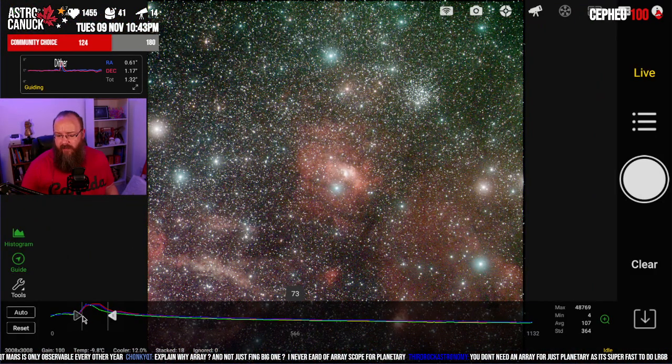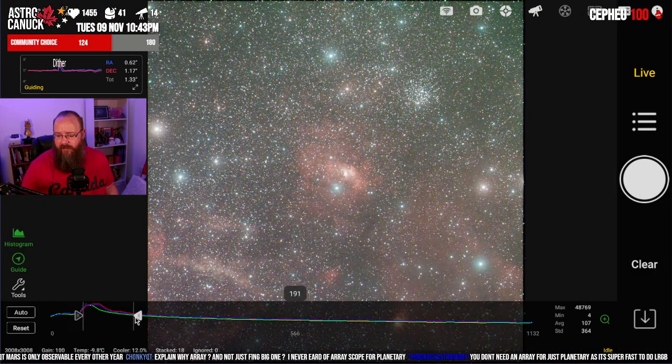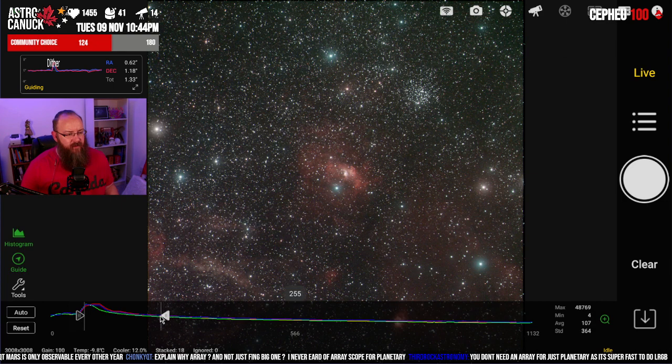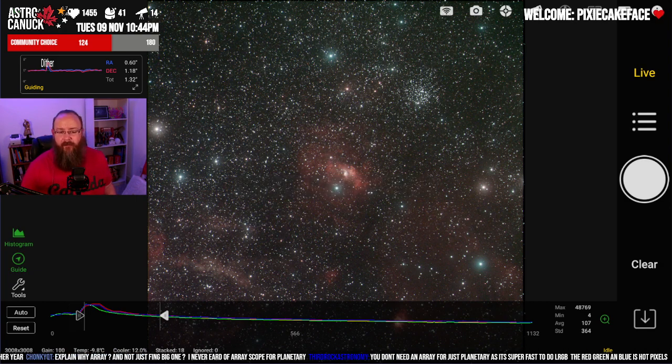But yeah, the longer you can do your exposures, the more you can start to really pull out those finer details without amplifying the noise. But for sitting in a dark sky area, I'm happy with how that has turned out. We'll save that down. And like I said, we're going to head over to the Flaming Star Nebula, IC405.